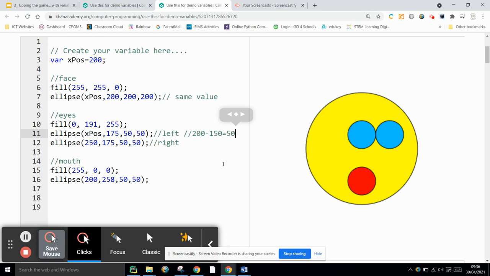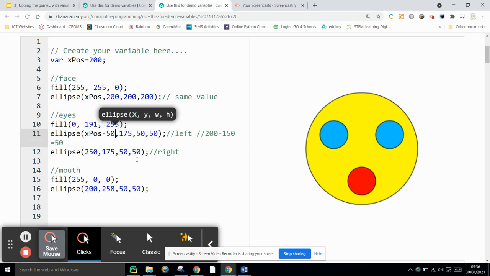So that means that we've got 50 extra. So all we need to do is take away that 50, because 200 minus 50 is 150. That's your original value again. So we do that because it's smaller than our variable.